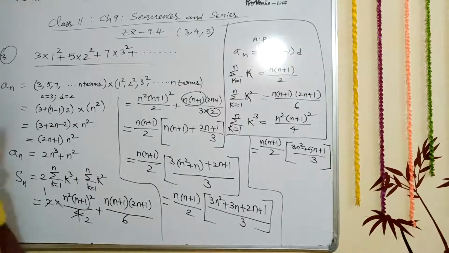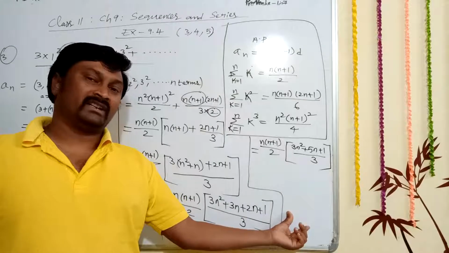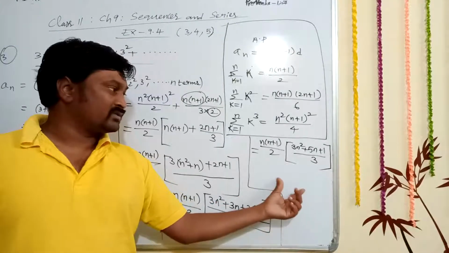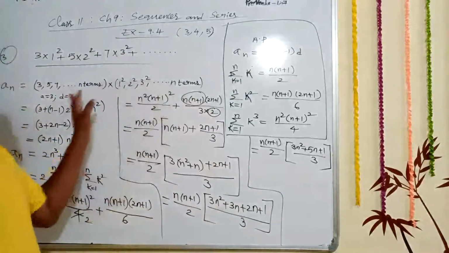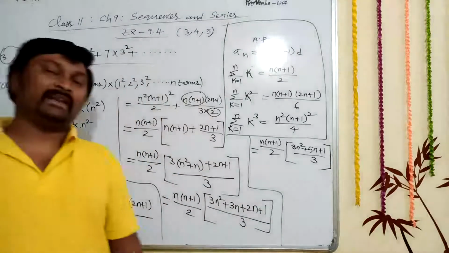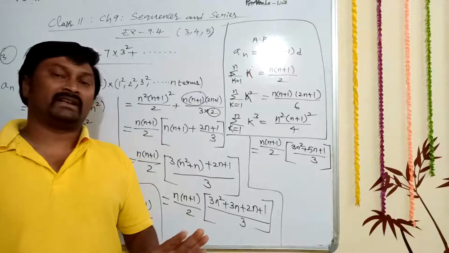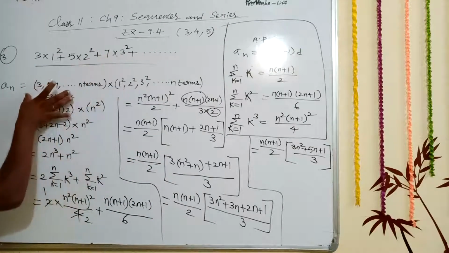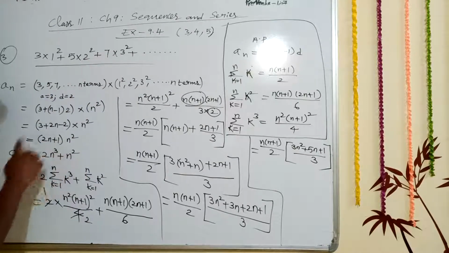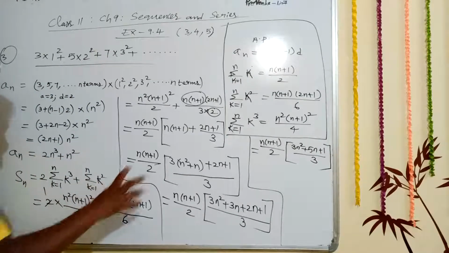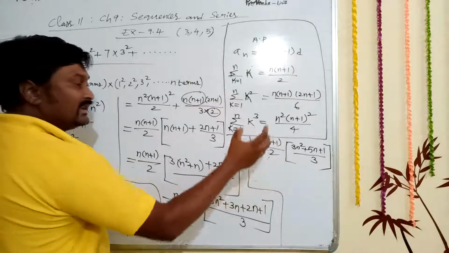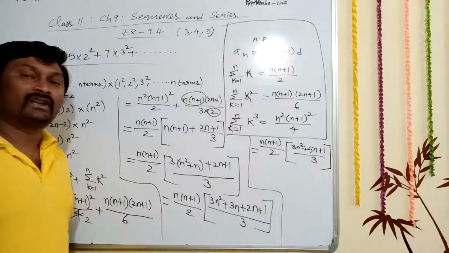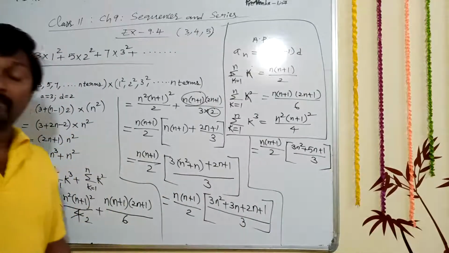So at last, anyhow, this part needs simplification. This last part you solve yourself, complete it, and show it to me in the classroom. Okay? That is about your problem number 3. Your main important points here, remember carefully. First, you need to take the series and then find the nth term. Then apply the summation for that. You will get some equations. Then after that, when you solve that, you are going to get your nth term.